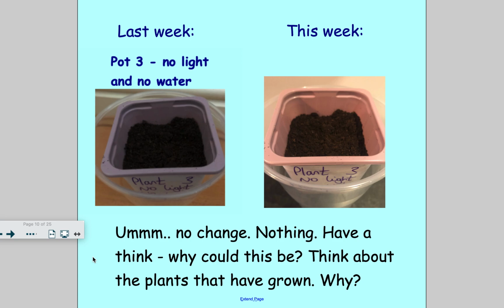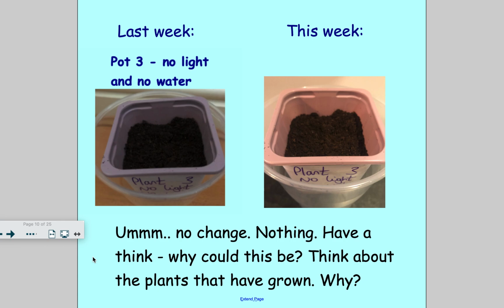Now have a think. Why could this be? Think about what we have seen with the plants that have grown. Are you able to start making a simple conclusion, even at this stage, 2 weeks in, about what a plant needs to grow? Can you find what we call the common denominator? That means the things that are in common with each of the seeds that have grown.